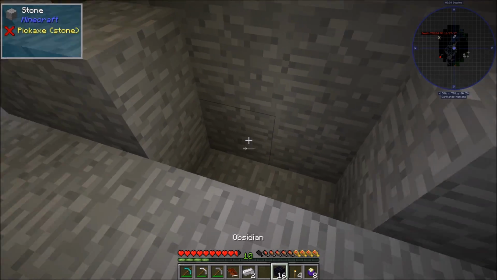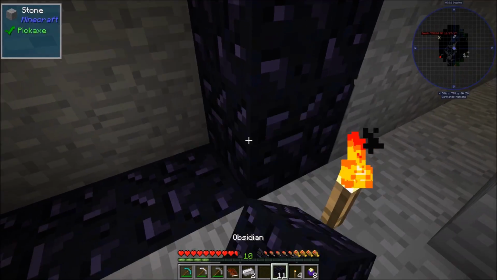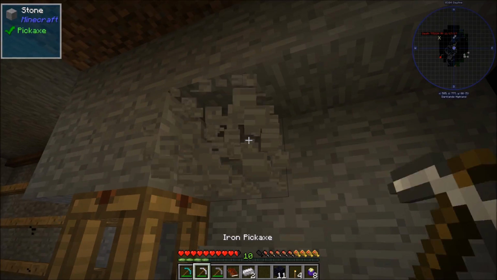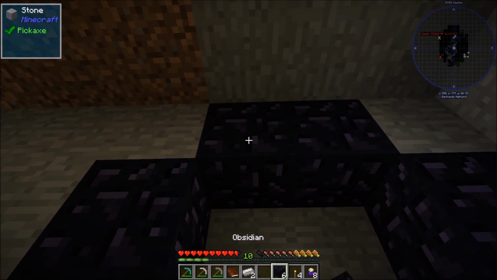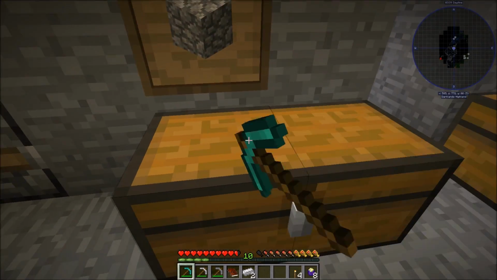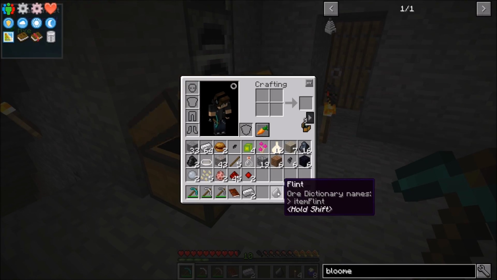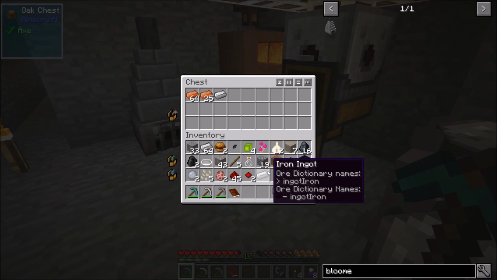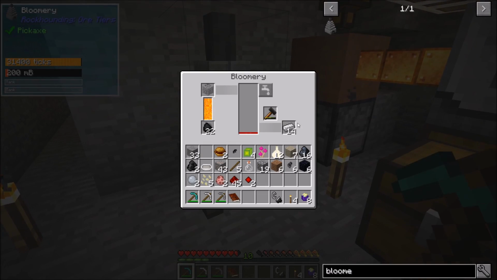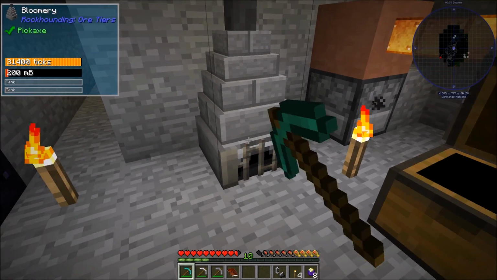Go ahead and lay this out. Pop, pop, pop. And this is only a temporary spot, by the way. So. Okay, and then flint and steel. We're now at the point where we can make flint and steel. There we go. And I'm going to drop off this iron. I'm just going to store it in here for right now. We'll take that. Oh, look, it's done running through all that iron ore.